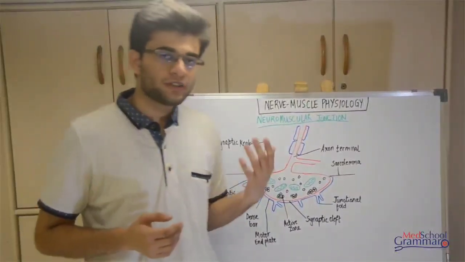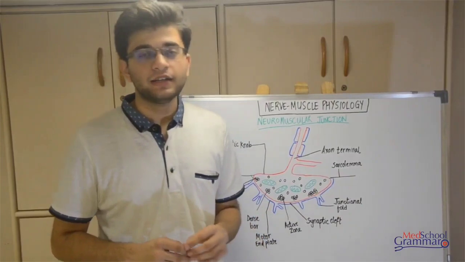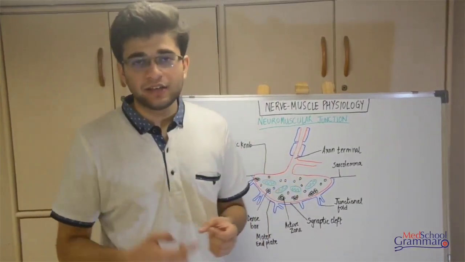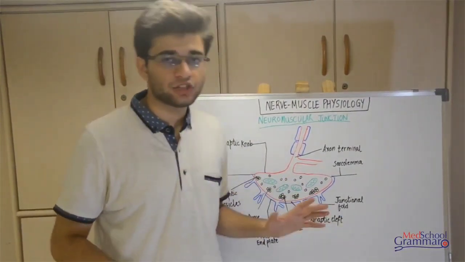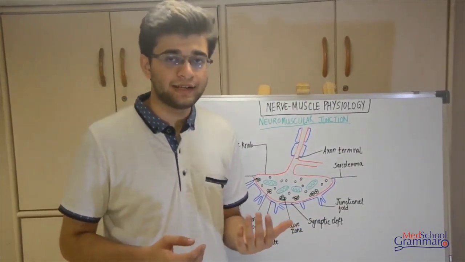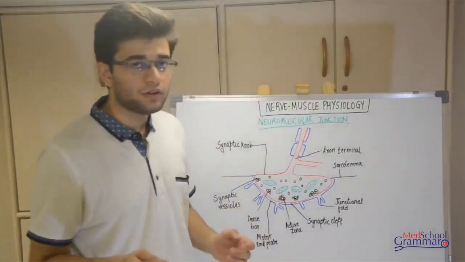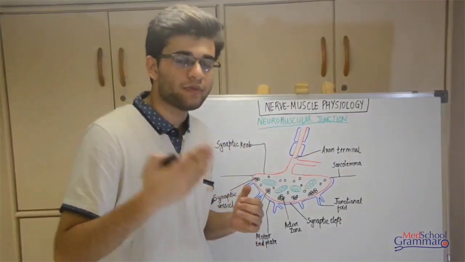So now moving on to neuromuscular junction, that is the most important topic of the entire chapter. This is asked in your theory as well as in your vivas. So understand this topic very carefully. It's very easy, there's not much complicated detail over here. It's completely logical. Starting over here, we start with the topic's name, that is neuromuscular junction.